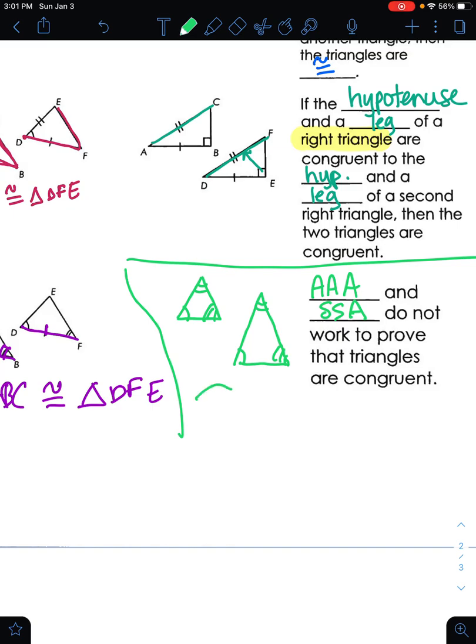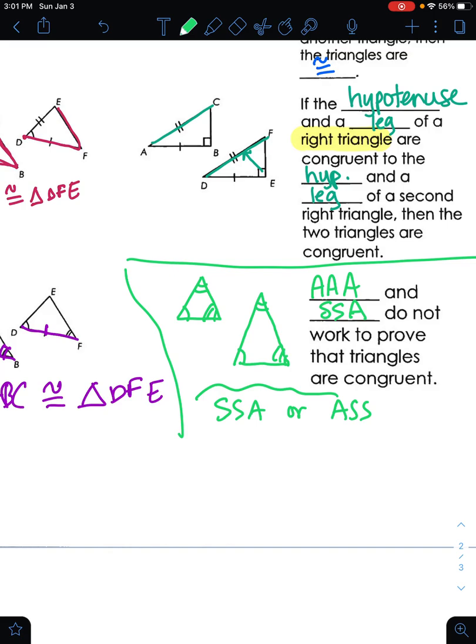The second one, and maybe you've been wondering, notice I did write it SSA, side, side, angle. Have you been wondering where is the ASS theorem? I know that's something that often comes to mind, like, okay, here are all these A's and these S's. But it's not because of what it spells. Wouldn't that be hilarious if we could quote that as a reason that triangles are congruent?